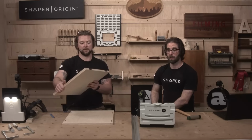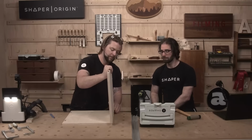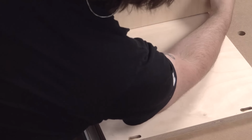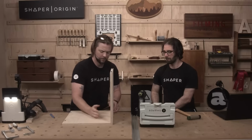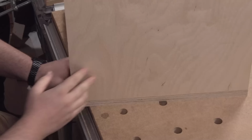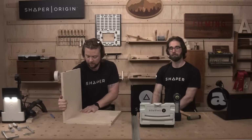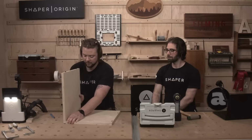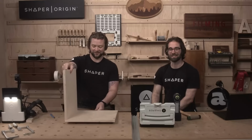And swap that over to the other side. Why don't we spin that around so the camera can see it? Yep. That's a good fit right there. Yeah, that is a very good fit. Doesn't want to come apart. It's strong as heck. Yeah, that's great.